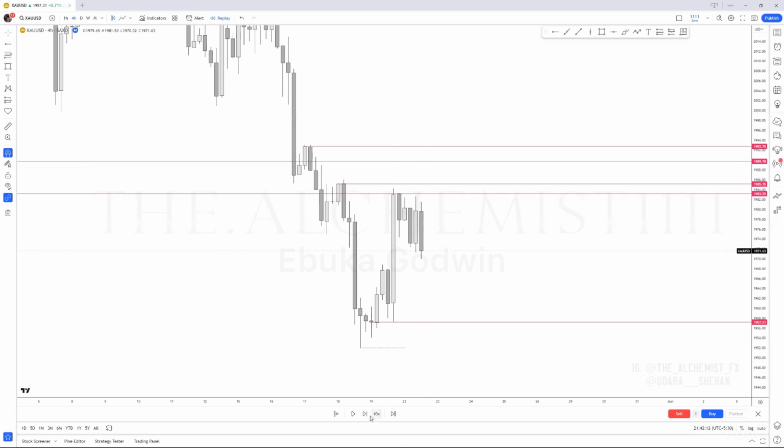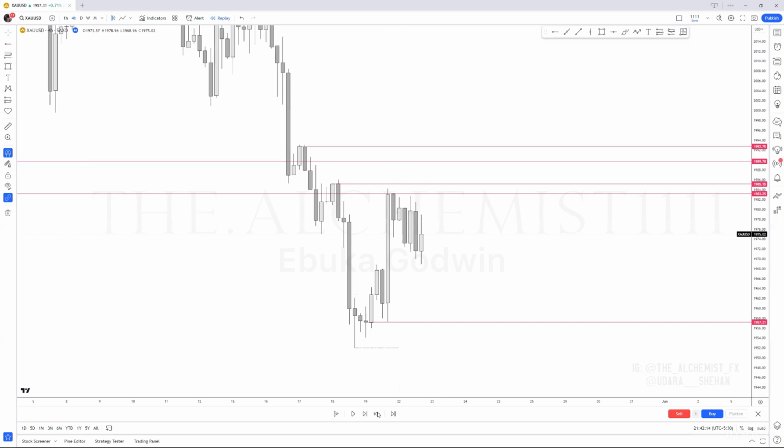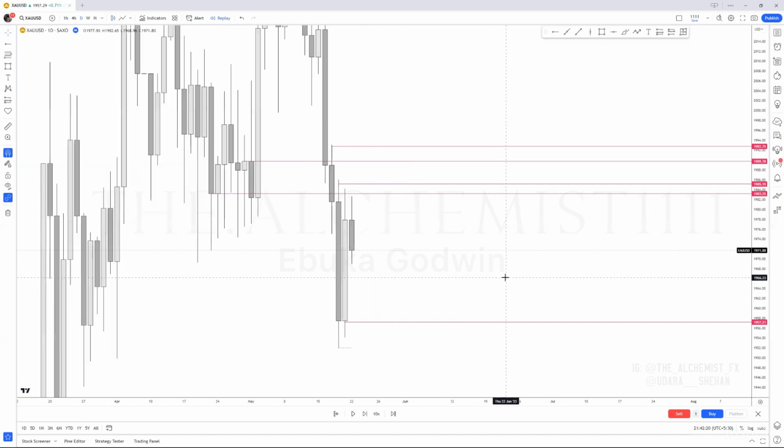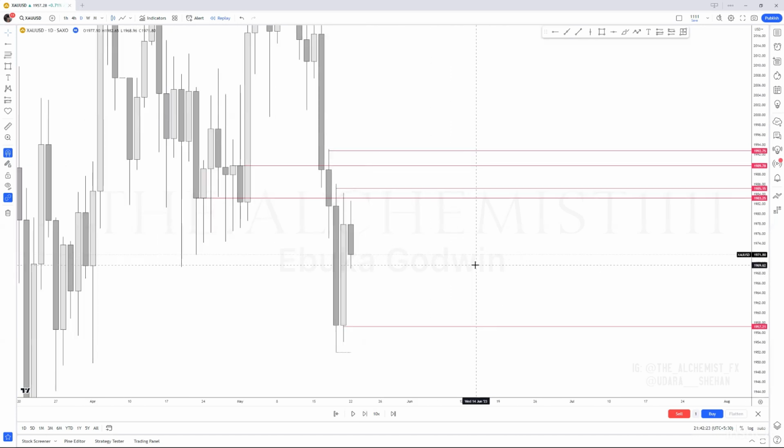So look at this. No entries, 7:30, 11:30. This is how the day ended. Let's go to the daily. Not a very important day, right? A lot did not happen. A new resistance was created. No problem, you can pay attention to that. But then again, the best zones are here, the weekly levels, and we have this previous day's high created right below these weekly levels as well. So we have that.